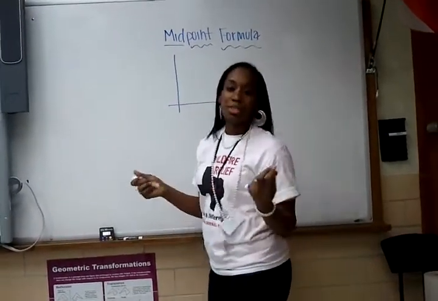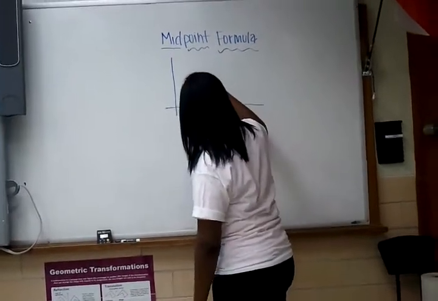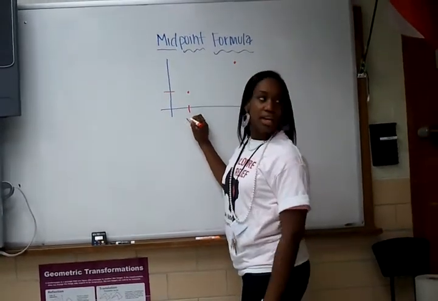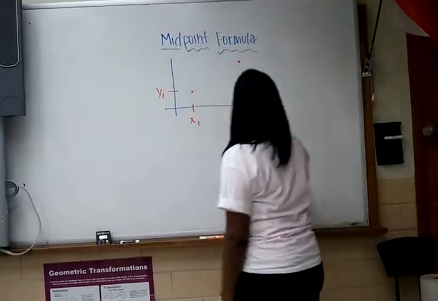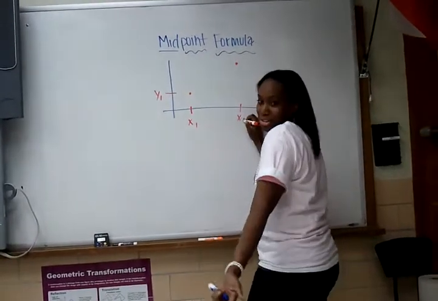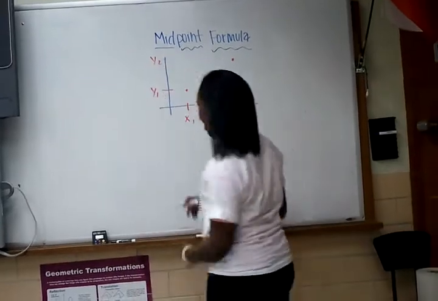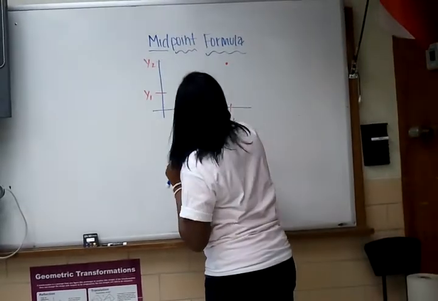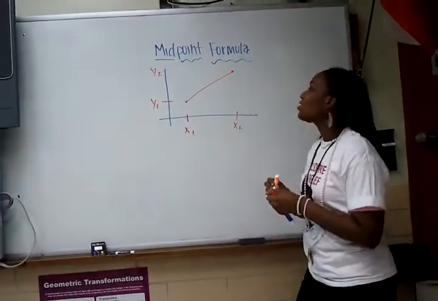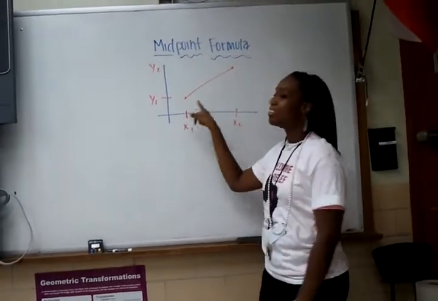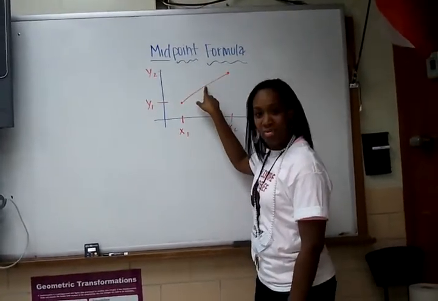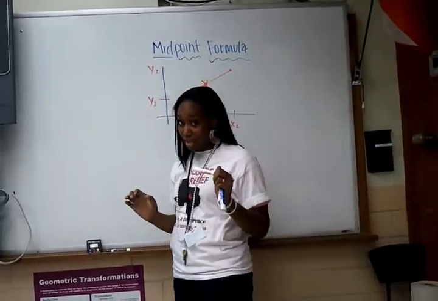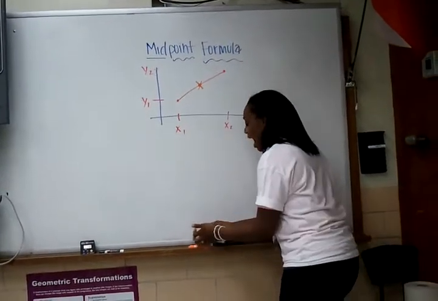Alright, so what they'll do sometimes is they'll give you 2 points that make a segment. Who knows where they are? Let's just call these points, what do we want to call them? X1 and Y1? What about this one? X2 and Y2. Cool. And of course, if you connect 2 points, that's a line segment. Voila. And this formula that we're going to use is to find the midpoint, that's about here. So we want to find a point that's in the middle. We don't know what the coordinates are, but we want to find them. So, let's figure out how we can find them.